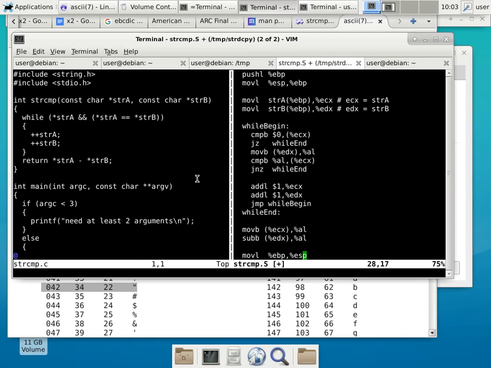How do we know that AH is 0? We don't know. We don't even know what AH is. Is that okay if it's not 0? It is not okay, so that's why we are not done yet. So what am I going to do? Can I initialize the whole EAX before those 2 lines and that's it? You can, but what are you going to initialize it to? 0? Then it won't take care of the case when it is negative. Let's think about this.